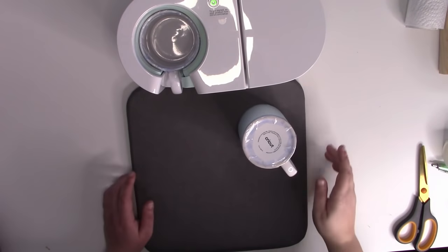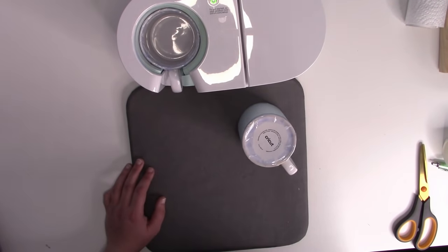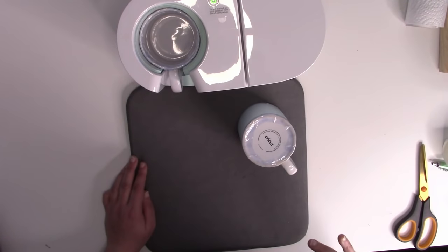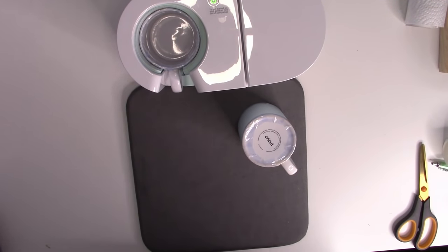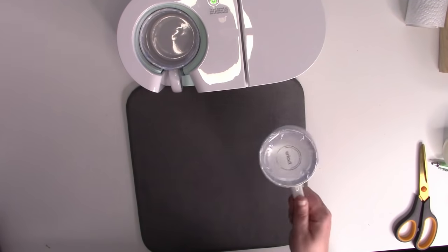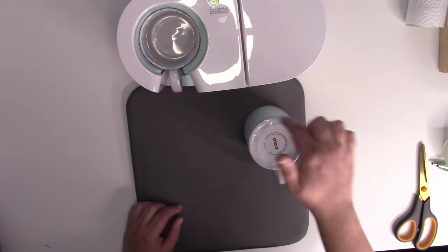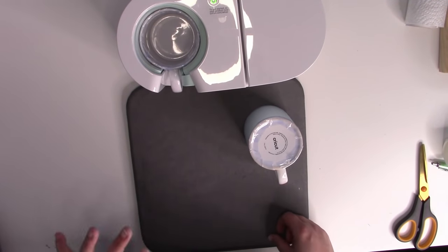This one should be ready in just a second. So I flipped it over so you could see this was the Cricut one. It's still pretty warm. I usually have been letting them sit about 10 minutes to cool down because you do want them to be cool. You don't want to burn your hands. It's a safety thing, of course, with these. But again, the mug handle is cool to the touch, so you can touch that. But I wouldn't recommend touching any of the main part of the mug. Now this, again, will give us a little ding when it's done.